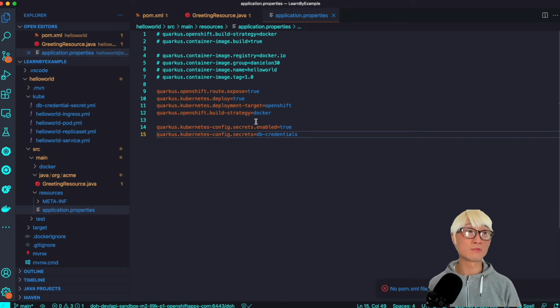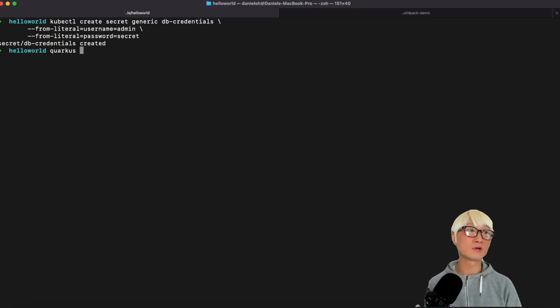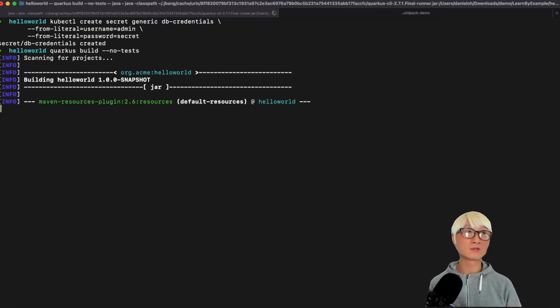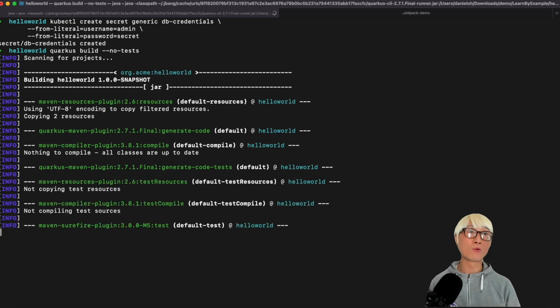I just need to enable the secret, and also set the secret name exactly the same as I already created with kubectl, db-credentials. The two configurations allow a Java developer to read the remote Kubernetes secret when we deploy this application to Kubernetes in the same namespace.